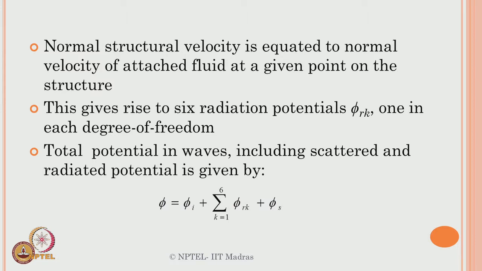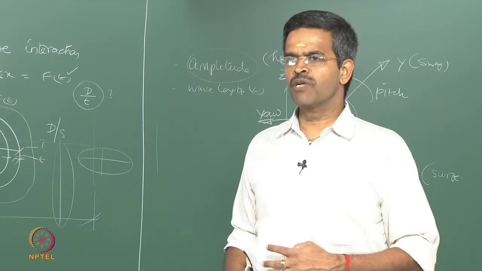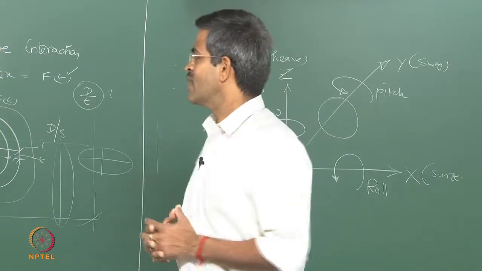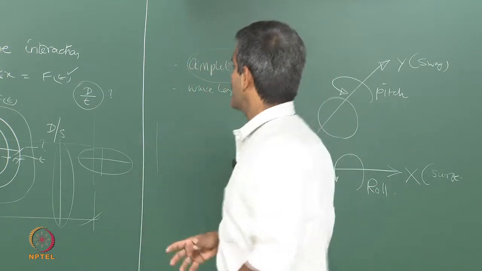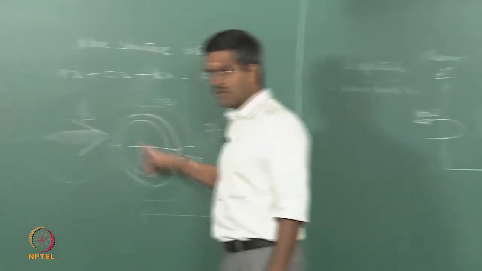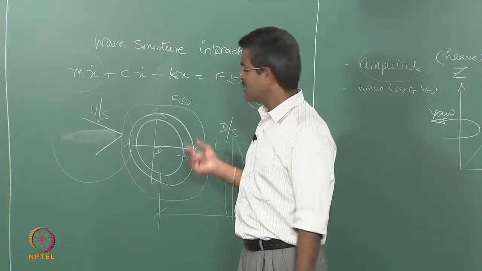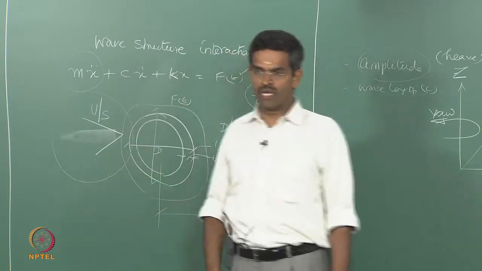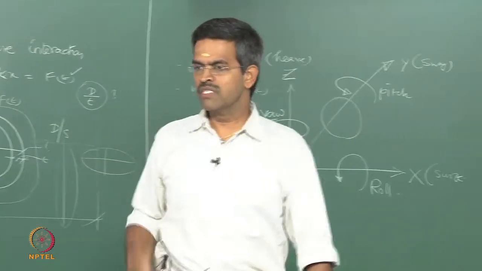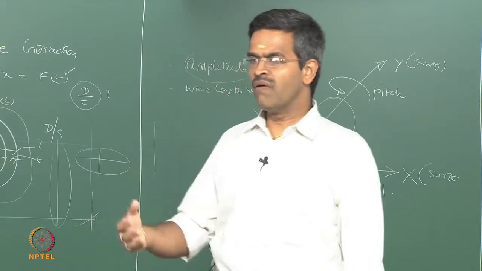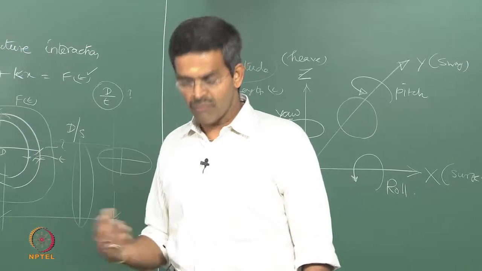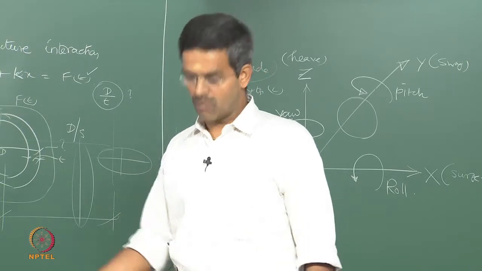The total potential in waves now includes scattered and radiated. So, radiation potential is valid only for large floating structures, whereas scattered is valid when the characteristic dimension of the system, be it fixed or floating, has some dimensional relationship with the wavelength of the given body or the flow field. Okay. So, incident wave, scattered wave, radiated wave. We have different potentials now being generated, and forces of course will come in all 6 degrees of freedom equivalent to all of them.